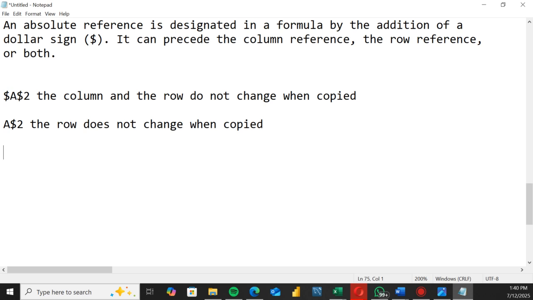Then we also have one for column, just column: $A2. If you want to lock only the column, you use this. The column does not change when copied. So those are the 3 stages.